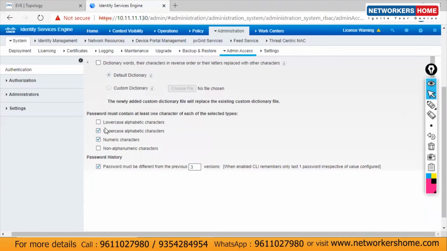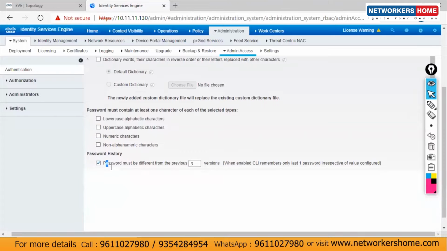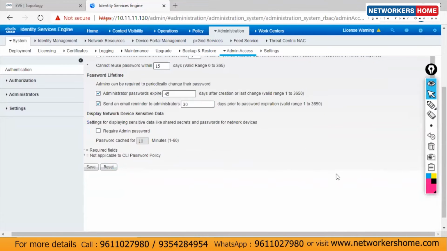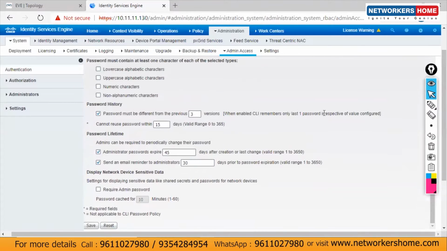This is all about the system password policy, right? Password must be different from your 3 previous passwords, so it will have a history of the 3 different passwords you have created before. You can see password lifetime for how many days, right? Sending an email before how many days, right? Can you see?